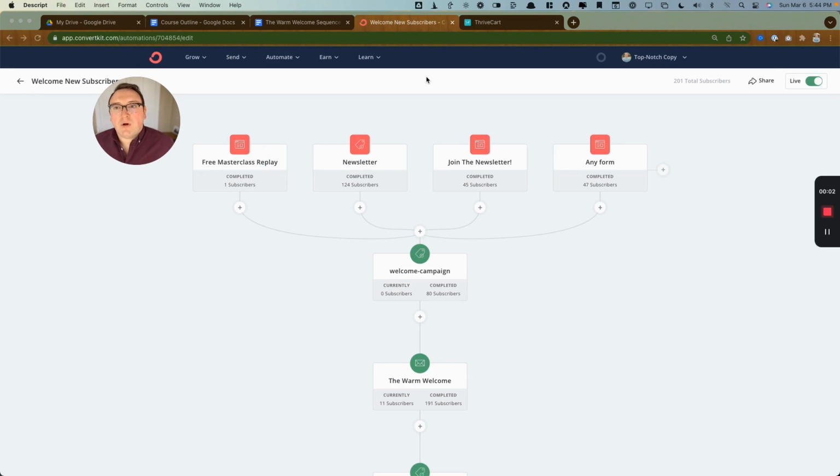Now, the next part that I want to talk about is how to set these automations up in whatever email service provider you're using. Now, as you know by now, I recommend ConvertKit to about 90% of people that I encounter. And I also recommend ActiveCampaign when you need something a little bit more sophisticated on the CRM and automation side of things. But ConvertKit comes first, so that's what we're going to walk through here.